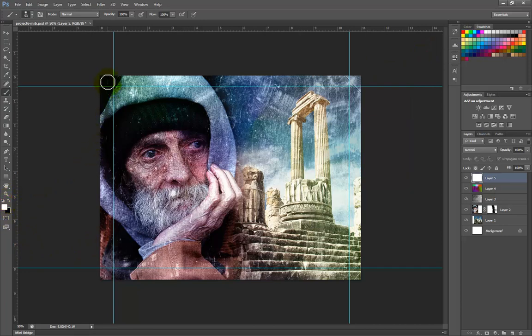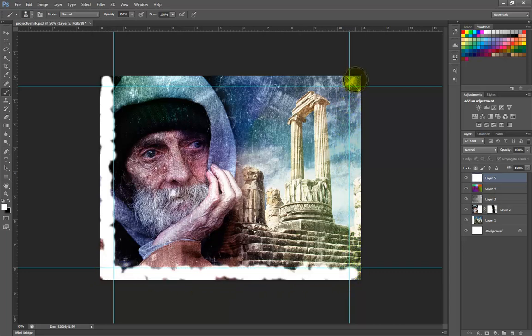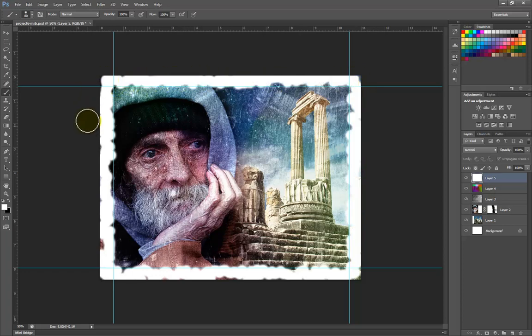I'm going to go right up here. Maybe I'll make it a little bigger than 100. Right there, click there, and I get a white. Holding the Shift key down, and go down to this corner, click again, over to here, click again, over to here, click again, and over to here, click again. Then I'm going to flesh out the white all the way around the edge here like this. I have a nice lumpy border.